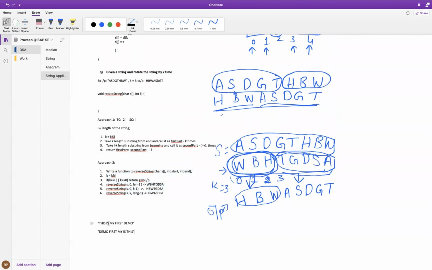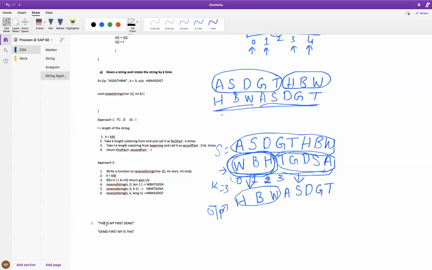So you can try to visualize this with the approach we have discussed in the second approach. Try to reverse this entire string and then reverse that again. But the key thing, the trick here, is that we need to get the words which we want to reverse.